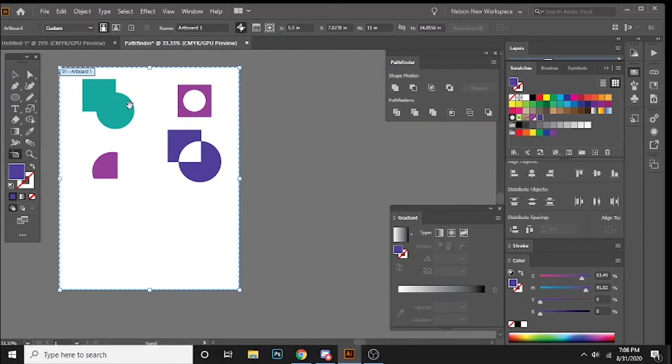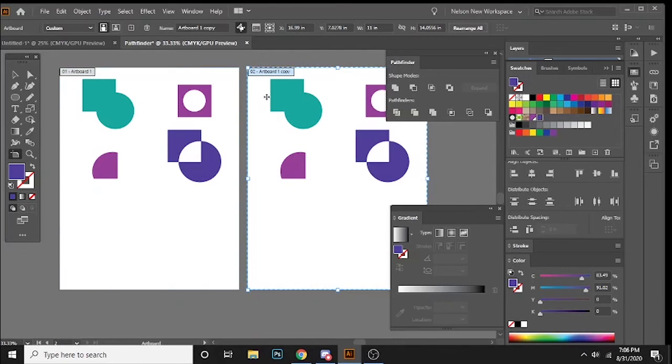And I'm using the same Alt on a PC and Option on a Mac to copy my artboard. And now I have a new artboard, and I could add work to both of these documents, or rather artboard. It's one document.